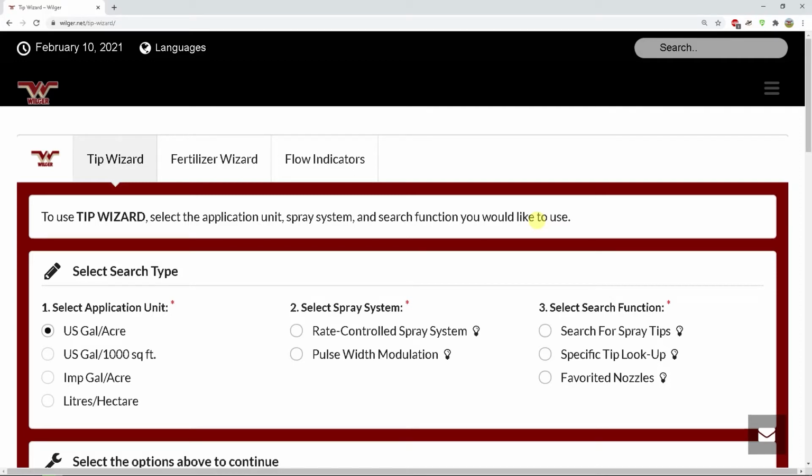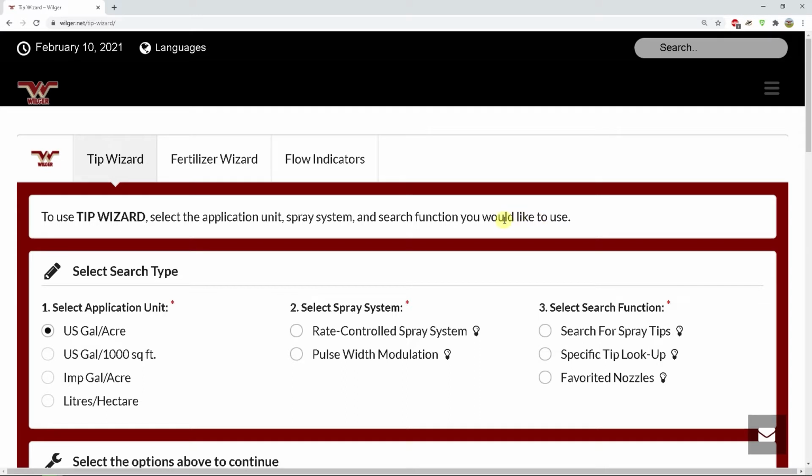Just here today to help you through a tip selection, or example tip selection, for 7.5 gallons of glufosinate, or Liberty as a trade name. In this application, we're going to be using a pulse width modulation sprayer, similar to a system like Aim Command, Hawkeye, Exact Apply, or Pinpoint, similar to that in the industry, just to name a few.